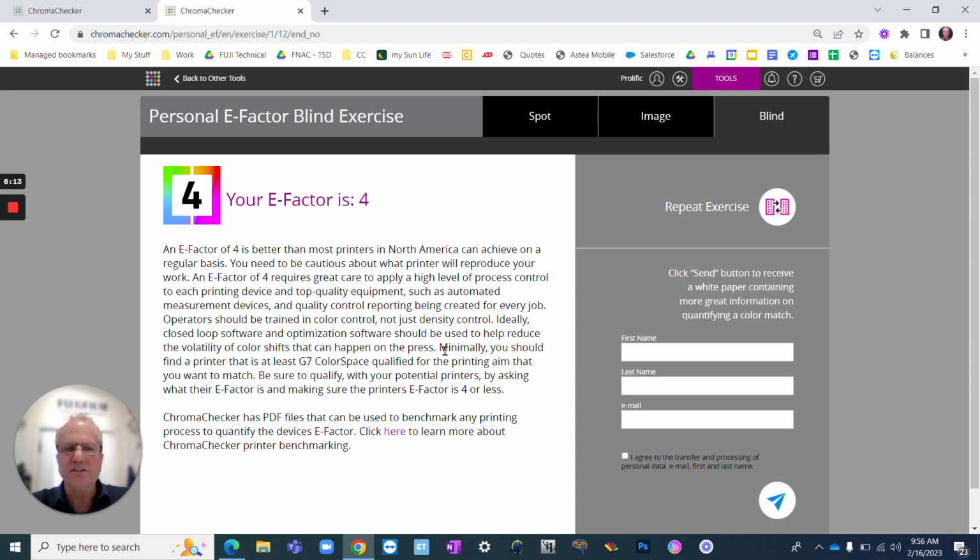With a lot of devices, an offset press that's running with handheld density measurements, just taking the measurements manually, is going to be challenged to get to an E factor of 4. Generally, they're around 4.5 to 5.5 or 6. So that's certainly a challenge. I was pretty tight on my request for tolerance there.